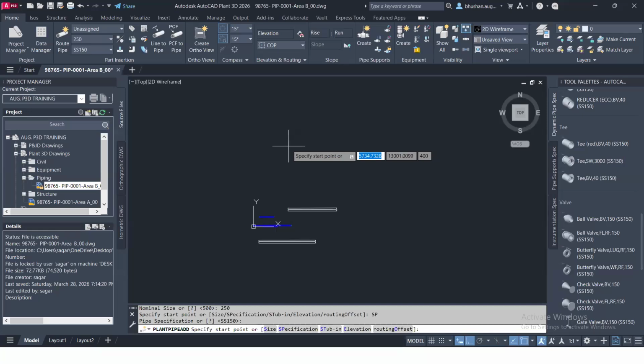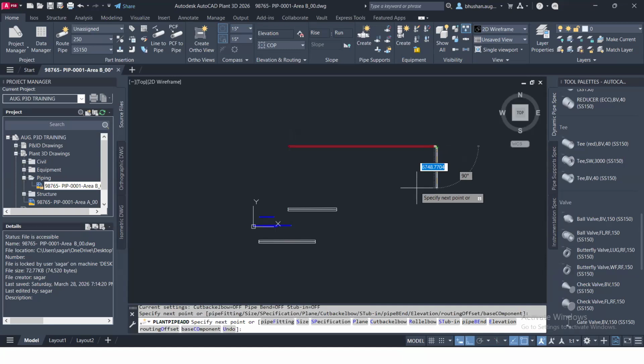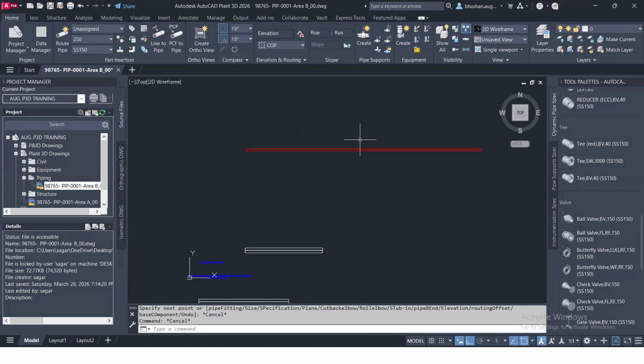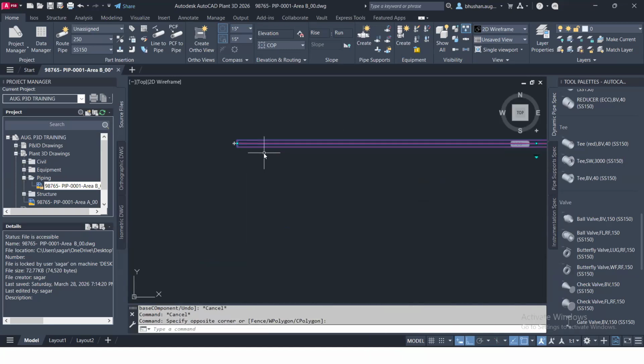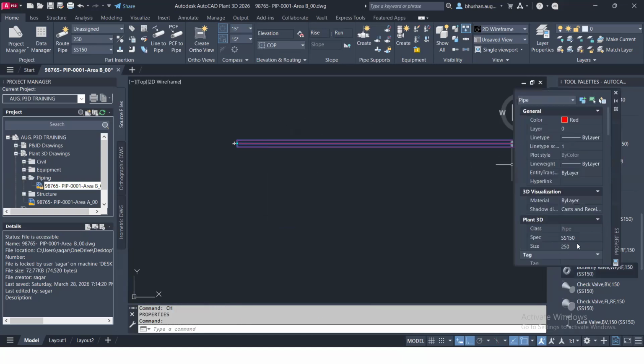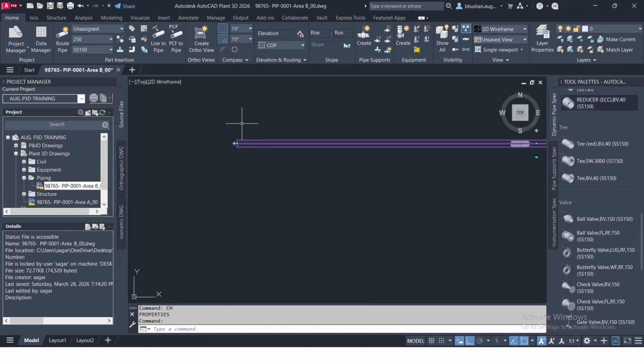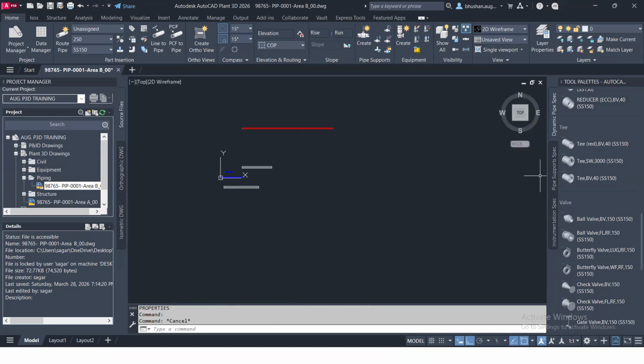So now I can route the pipe of DN250 here. You can see the size of this pipe is 250 and the spec is SS150. So this is how you can give the specs and select the sizes and spec.